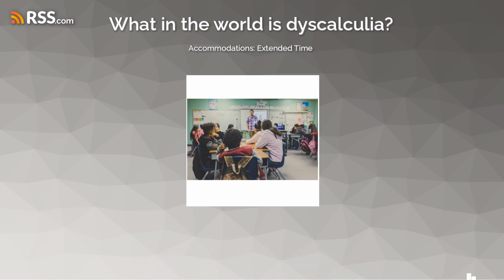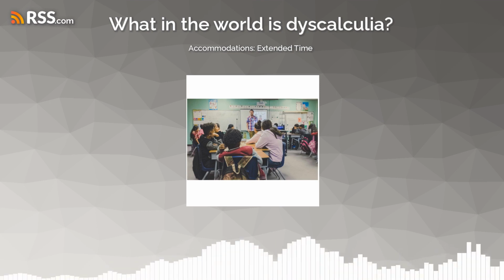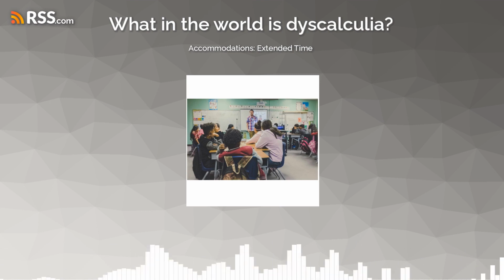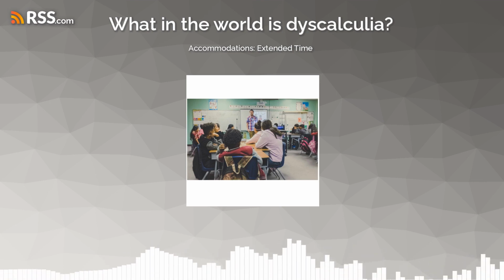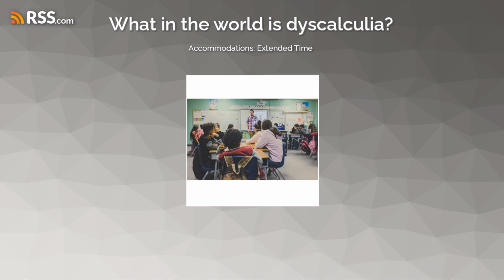They look at the test. A lot of times students with dyscalculia or with a history of struggling in math say, well, I sure don't know anything here, and they tend to give up. Or they rush through the test to get it over with and behind them, and then they're done early. This is frustrating for teachers and parents because we've given the student an accommodation. We gave them the room to do their best, and they didn't take advantage of it, is how it seems to us. But let's change the way we tell students to use that extended time. I think you'll see a lot of benefits.